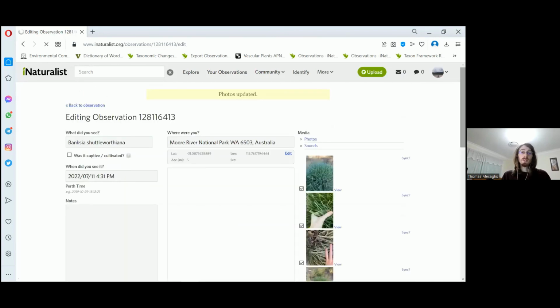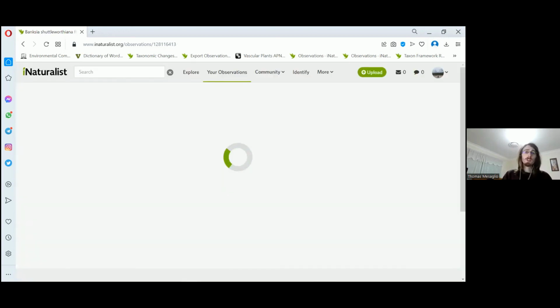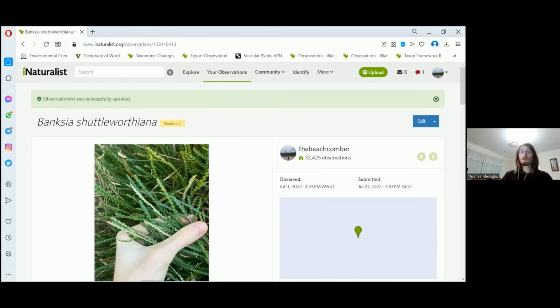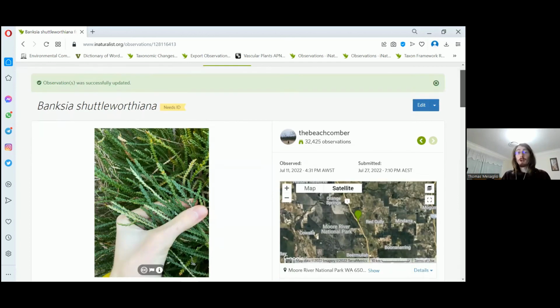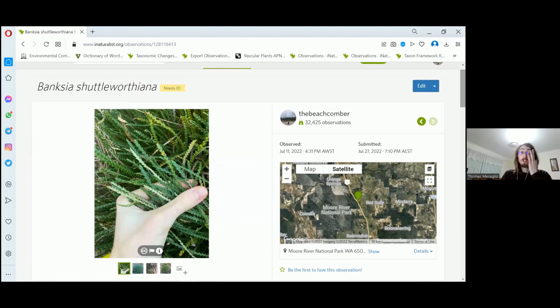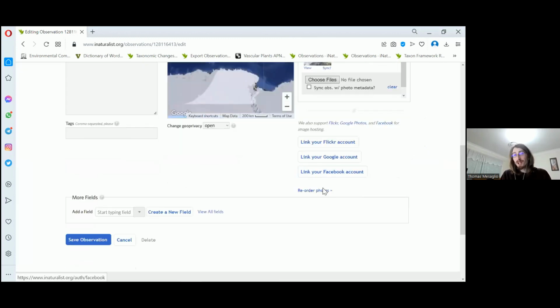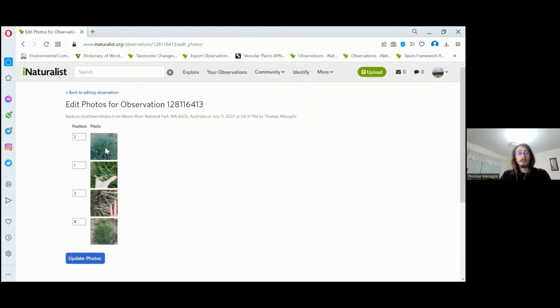It'll take me back to this screen. I make sure I click Save. And if we go to the observation, you'll see that now I've got my close-up as the first photo. So that's just a nice little handy way if you decide to change your mind afterwards that you want to reorder the photos, that you can kind of easily do it. But it's a feature that's, as you can see, quite small text and it's hidden away a little bit. And then, yeah, you can pretty much change it back at any time whatsoever.